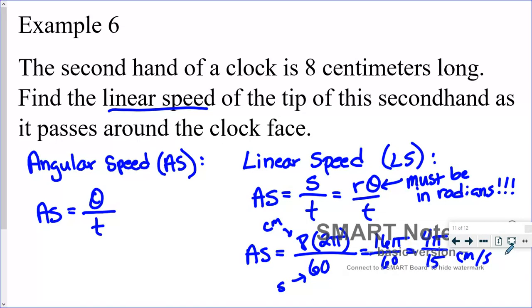So in this case, this would be on a calculator portion. We would want to say 4 pi divided by 15. So that's 0.838 centimeters per second. That makes a little bit more sense in our head. So we're going a little bit less than a centimeter per second. Fair enough? Yes, these are easy if you know the formulas.